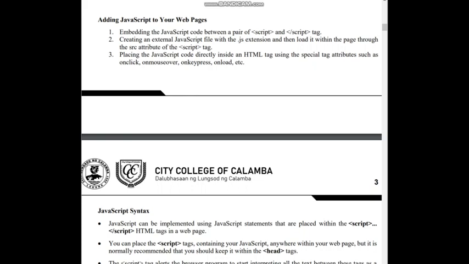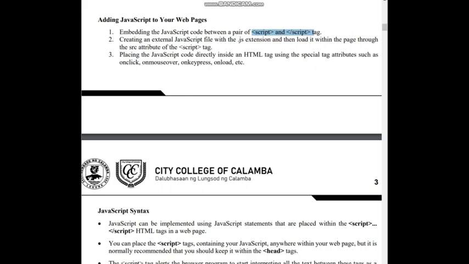Then, paano ba natin idadagdag si JavaScript sa ating web pages? So, i-embed natin si JavaScript code between a pair of the script tag. So, sa loob ng ating HTML, i-add natin ito, script tag. Then, sa loob ng script tag, doon natin i-insert lahat ng ating mga codes for JavaScript.